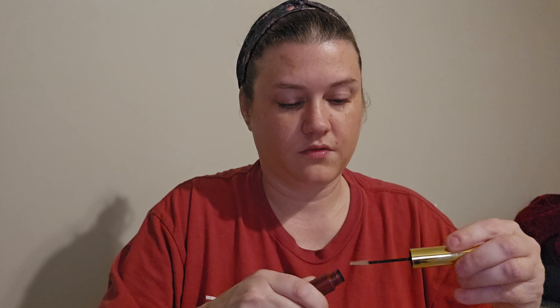Then I have a Wander Beauty — this is like a brow gel or something. Yeah, it's a clear brow gel. I'm having a hard time seeing. I got a major migraine right now, but I want to get this done because I'm leaving in the morning. I have the Tardist Lip Paint in the shade Rave or something like that. Then I have a Thrive Cosmetics Lip Gloss — it's like pink glossy, in the shade Effie.